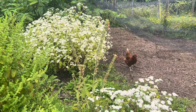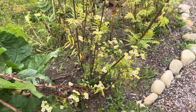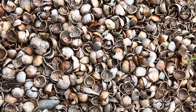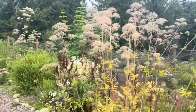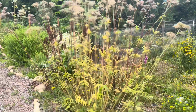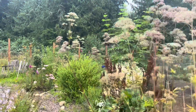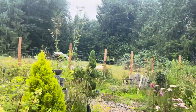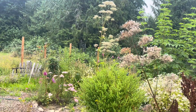These white flowers are feverfew. There's some there too, they sort of travel. And sorry about the crunching in the background. My path is made of hazelnut shells. This very large plant here is valerian. And oh, valerian root works wonders if you can't sleep. This thing's gone crazy. It's my third year with it and it's traveling all over the herb garden. One of them came up in the chicken coop. And let's see, this tall one right here traveled a little distance, but I love it.